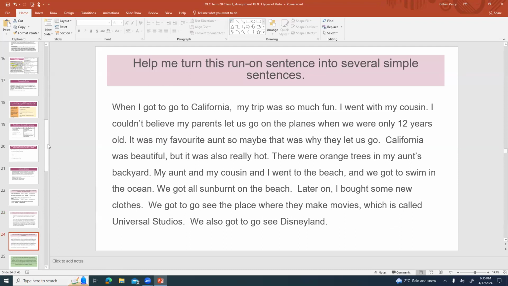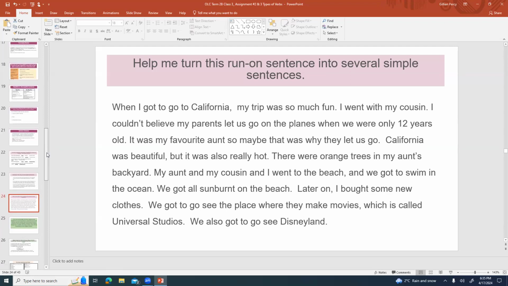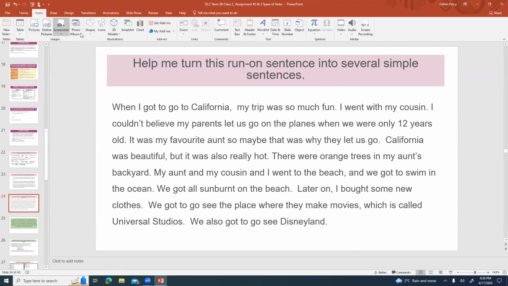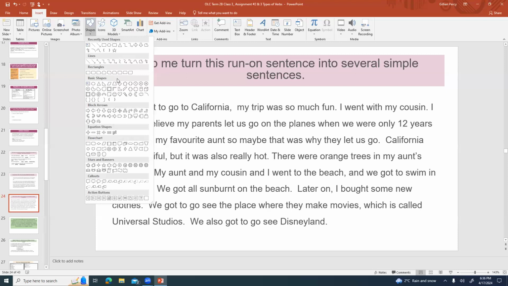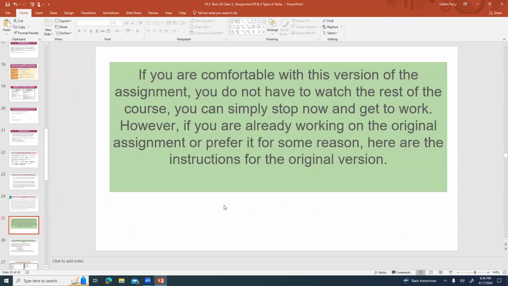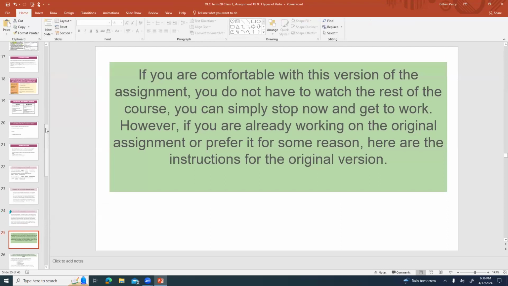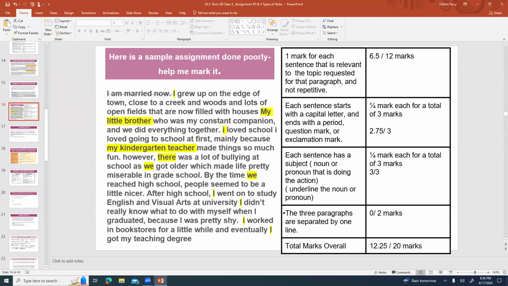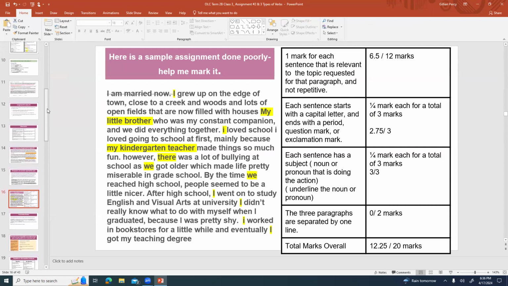Okay, so here is an example. This is one where I have a run-on sentence and I need to break it down into a bunch of simpler sentences. Oh, okay. We're going to skip over this. This is one of those things. I'm going to put a little heart on this so I remember later. Sometimes what happens is I need to undo all the stuff we did, and I didn't. Ouch, makes my eyes hurt. Okay, so now that is that assignment. It's pretty simple, okay? I will worry about the marking, but basically you're looking for, hang on, let me go back to the good copy instead of the poor copy.